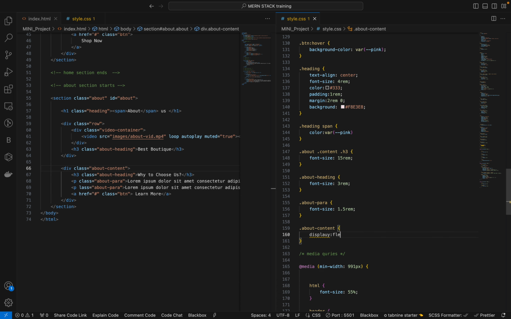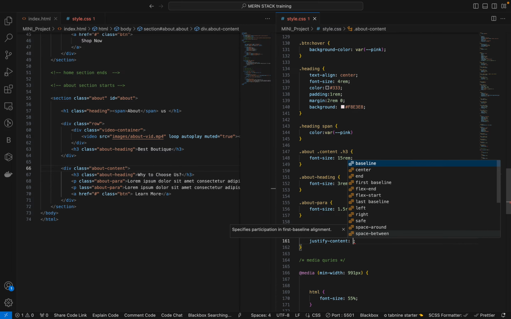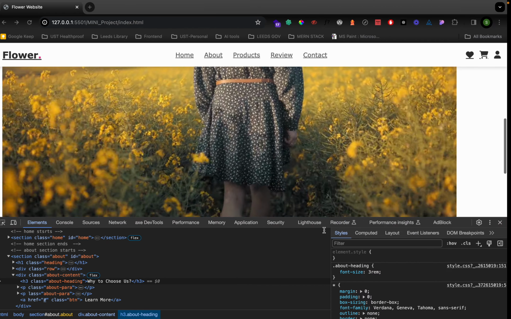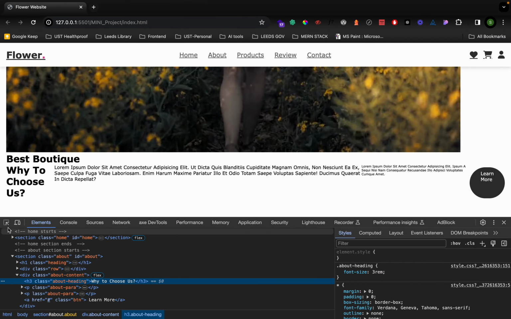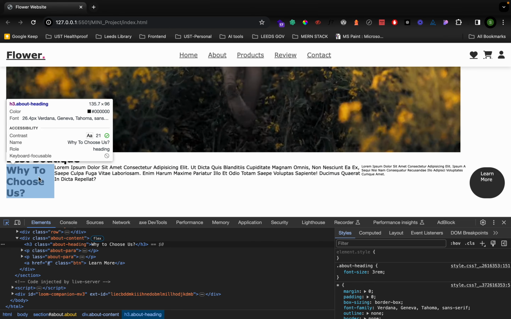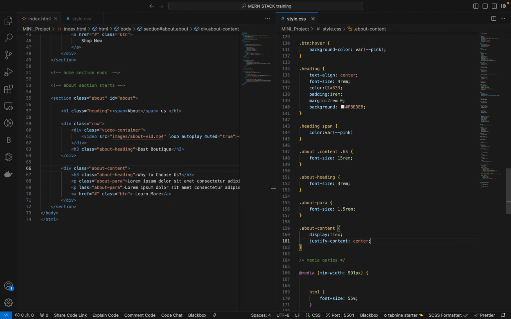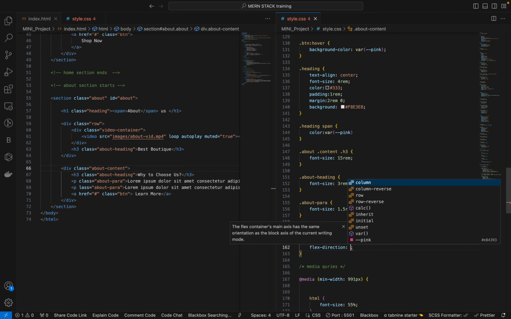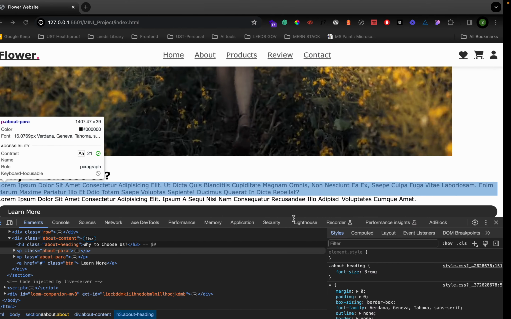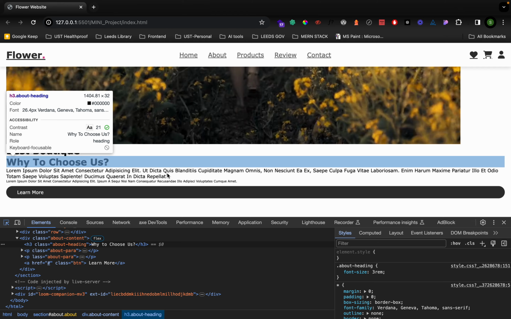So we will make it a central line. Display flex, justify content center. So I think it's getting it individually, so we can use flex direction as column, what I said before, right? One by one we will get it.